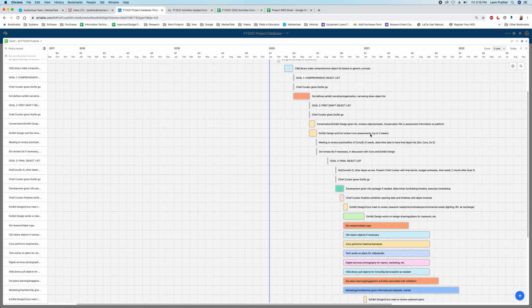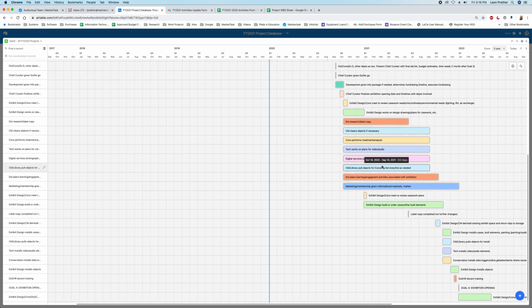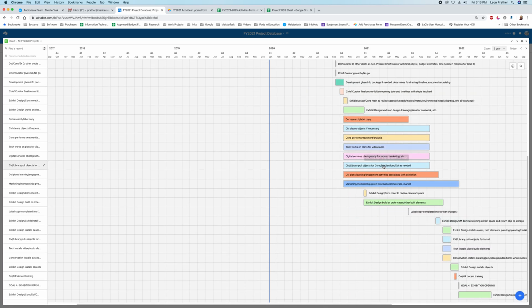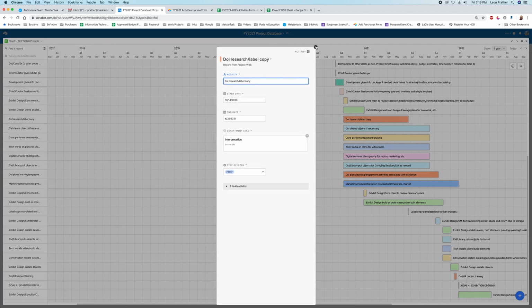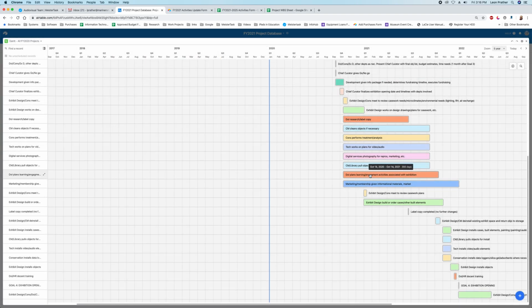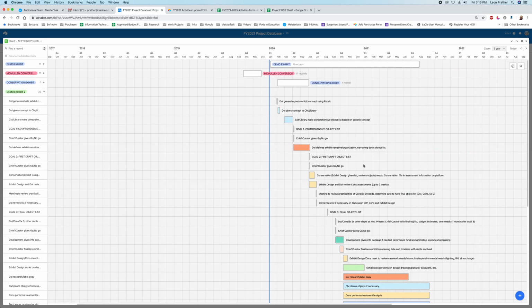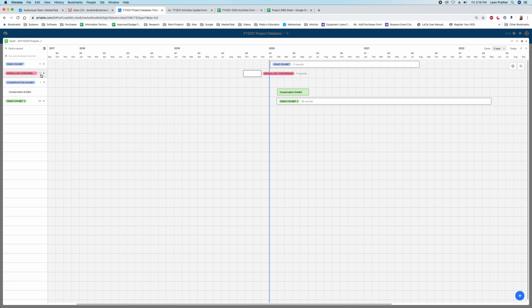So in this case, I've chosen to color code based on the department that's involved here. So you'll notice that this is DOI, and so this is the same color as this one here, which is also mainly DOI. So I can filter onto a certain project.